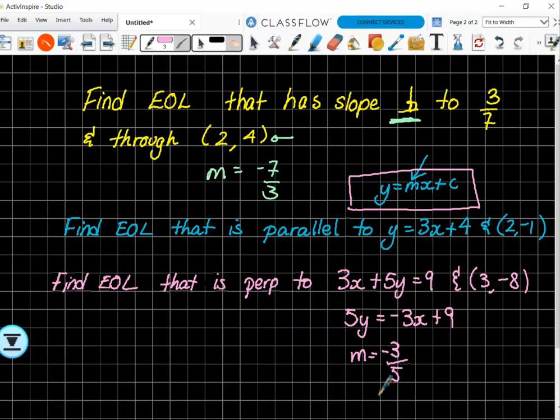The more that you play around with these, the more that you might be able to go 'oh when it's written like this I can see it's always going to be -3/5.' If that was a negative here, it's going to be positive 3/5. You will see patterns the more that you do. But if you forget, especially when you get to my age, the one thing I remember is when it's in the form y equals mx plus c, m is my slope.